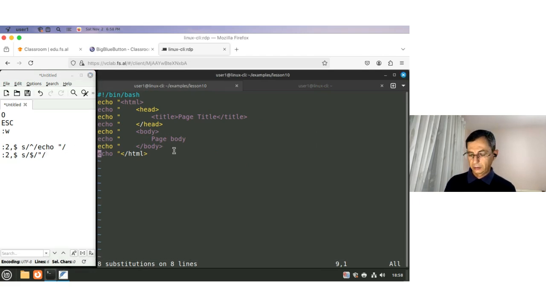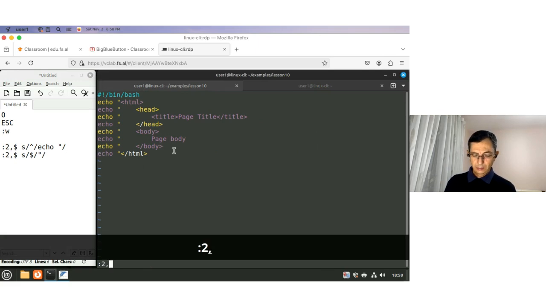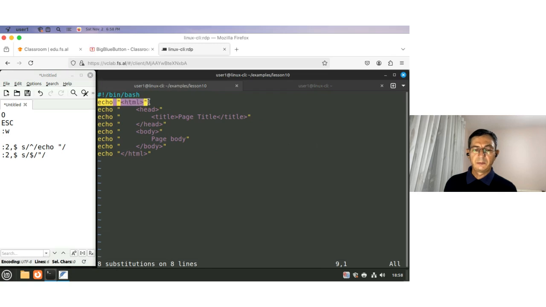So let's do it here. From the second line to the last one, substitute. At the end of line, a double quotation mark. So we see that we have converted each line into an echo command, and it is going to output each line of the HTML file.